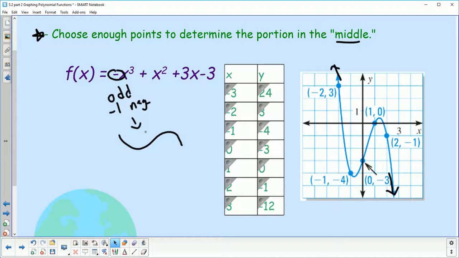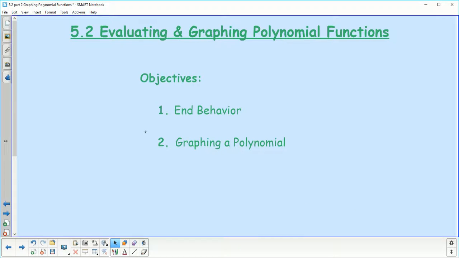Okay, so we are graphing with two things. End behavior, so that's a big thing. You need to know your degree, and that is your highest exponent, your highest power, and then whether your leading coefficient is positive or negative. And we'll run it through that little algorithm I just showed you to figure out what we're going to do on the opposite far ends of the graph. And then we created a table. We chose enough points to kind of get an idea of what we're doing in the middle. We plotted all those points. We connected them together and then connected them to our end behavior that we just figured out.